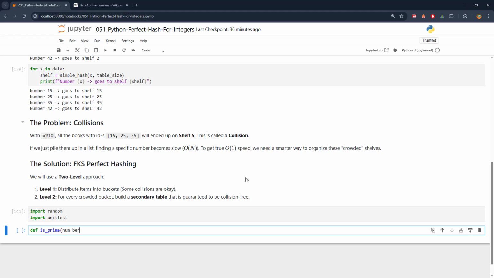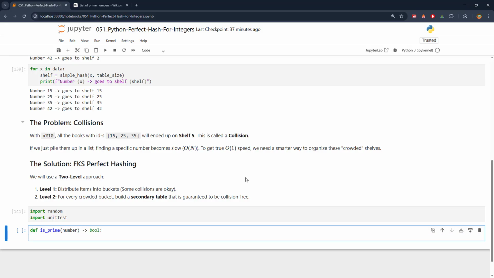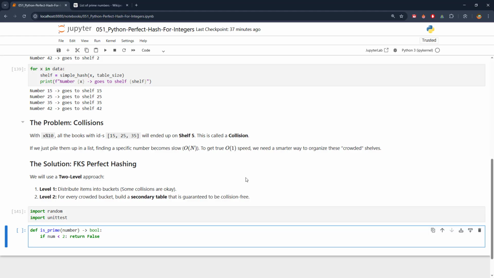which takes a number and answers with a bool whether it's a prime. Okay, so if number is less than 2, return false. Yeah, 1, it is questionable whether it's a prime or not.